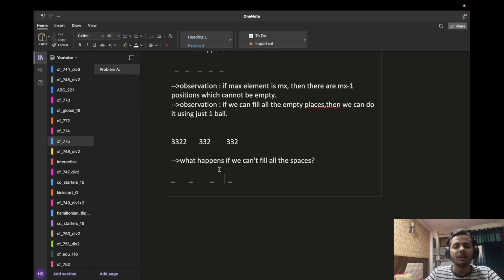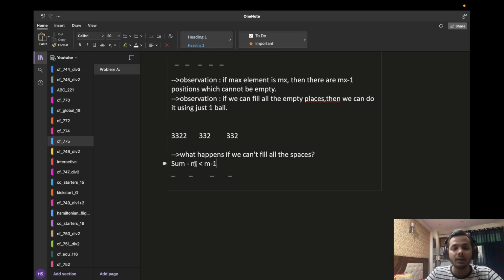If our maximum element is m, then we have m minus 1 spaces, right? But if we can't fill all the elements, then that means that the sum of all the elements minus the maximum element, which is m, is less than m minus 1. This is the condition for me not filling all the spaces.